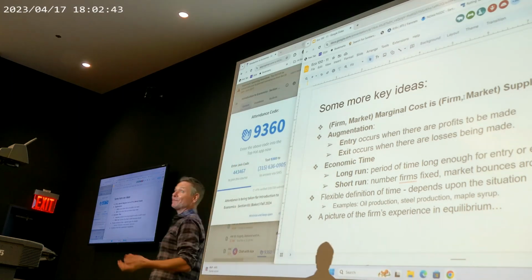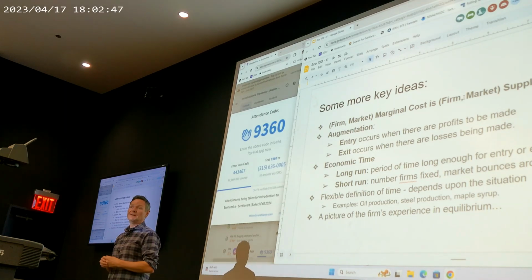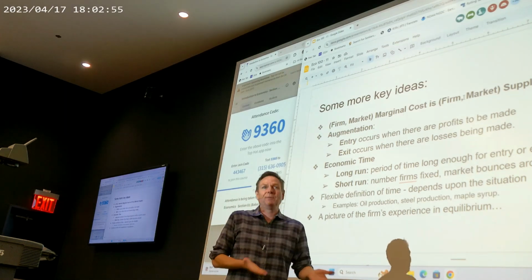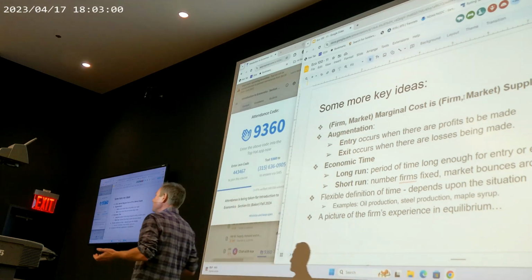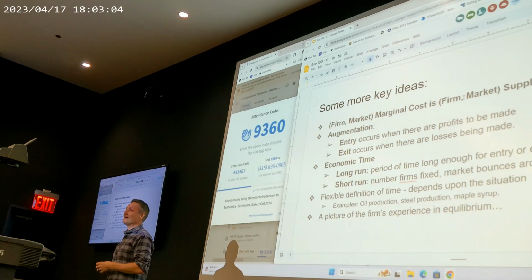I'm making a pretty good profit. Somebody else sees this, and they say, wow, Baker's killing it in the oil industry. I'm going to enter, I'm going to get my own rig going, right? Someone else could say, well, I'm slaving away in the maple syrup industry, as the case may be, right? But I'm not making any money. My profit rectangle is non-existent, so I could leave the industry, right?